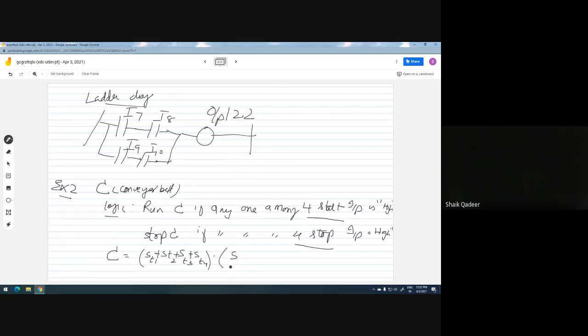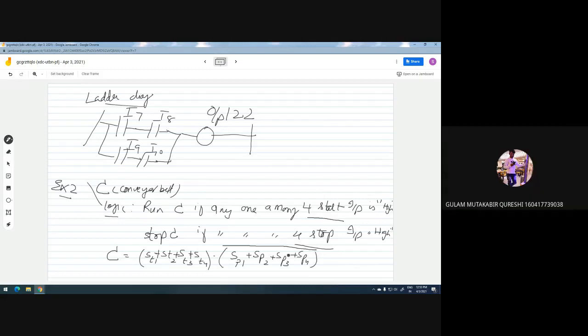Stop is represented with SP1 or SP2 or SP3 or SP4, whole bar. Bar means NOT gate, sir? Yes.